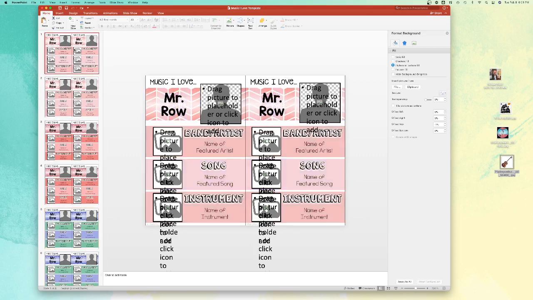But I'm going to show you the one that I used with my school, which is this more pink chevron-y thing. You're going to need a couple fonts to make this work, and I mentioned that in the PDF. You need the font KG Red Hands, and you need the font KG Part of Me. Otherwise, the name of featured artist and the Mr. Route are going to look real weird. It's probably going to be Times New Roman or something on your computer. So if you download those fonts and upload them, this will all show up correctly.